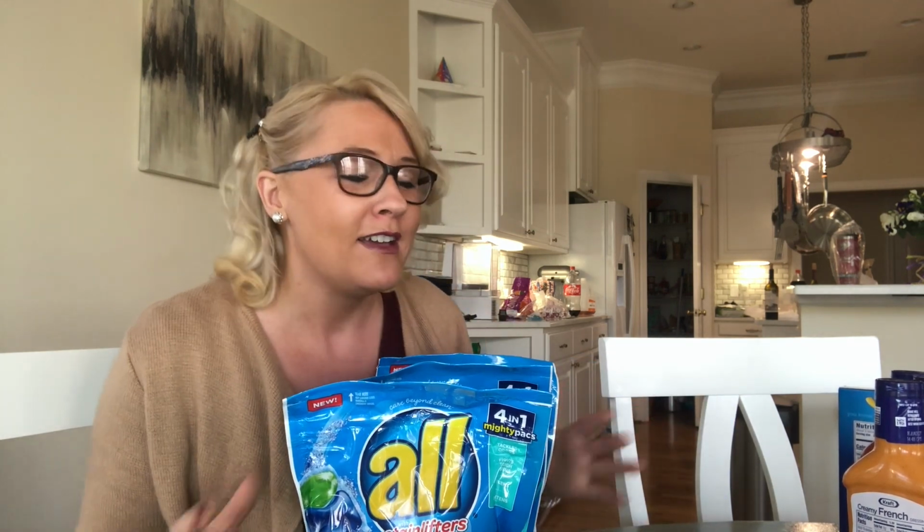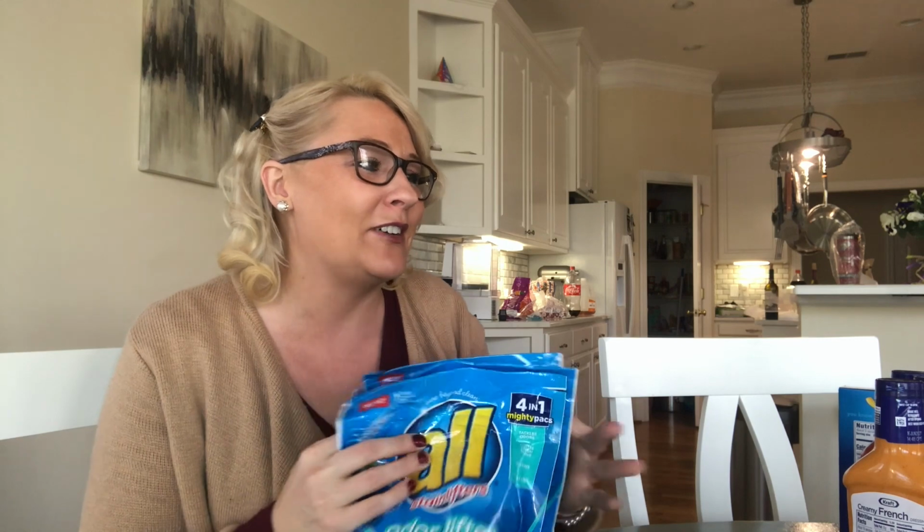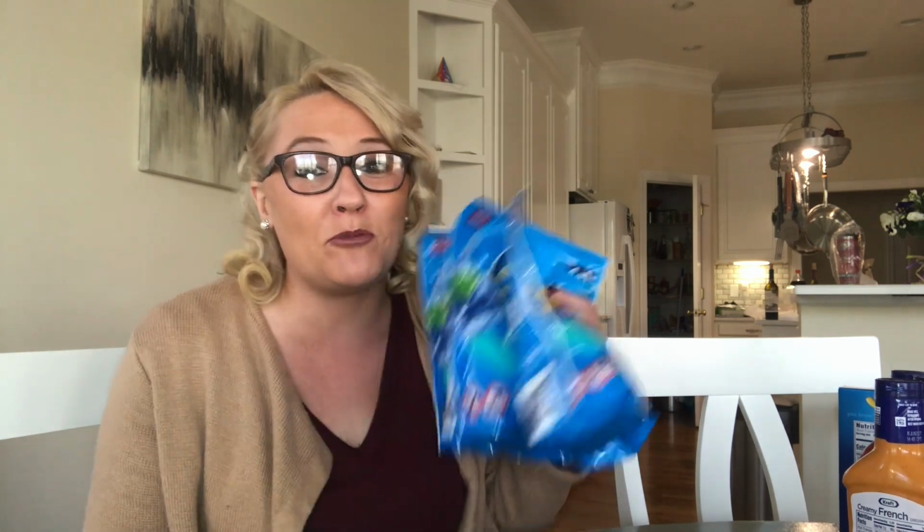Now, I will tell you this. Like I said before, Kroger doesn't take more than 3 coupons for that item. So 1, 2, 3, that's it. They're not going to do any more. So you're going to have to do multiple transactions. I would just come back multiple days if you could, or take people with you. I like to take people with me. My daddy likes to go couponing with me, and so he's the extra person for me whenever I want to get more than just 3 of something like that when I have paper coupons.